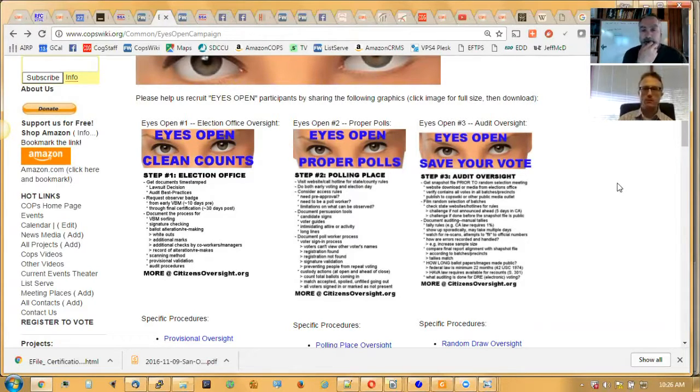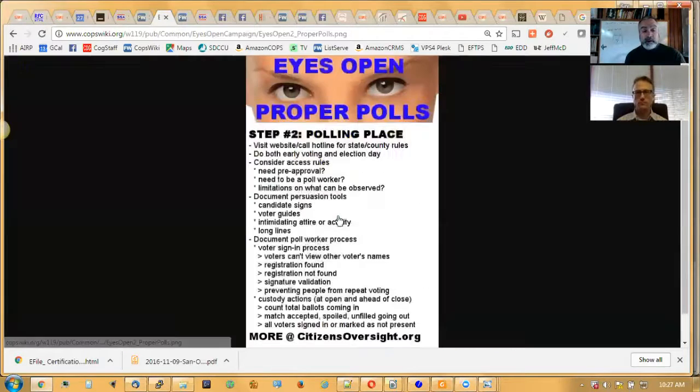Okay. And then we'll be able to get everybody working together on this. Hopefully, we'll have them trade contact information and get to know each other, and decide when to go in. The polling place ones are kind of time critical, of course, because it only happens on election day, and then you have to go in at the very end to do the poll closing process.